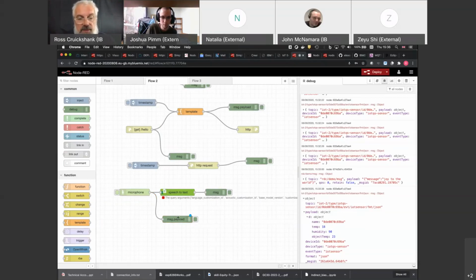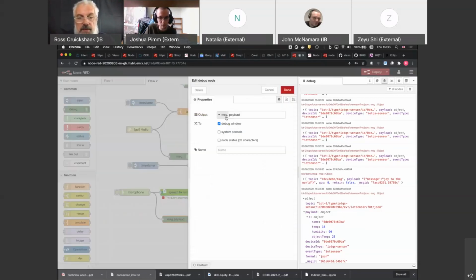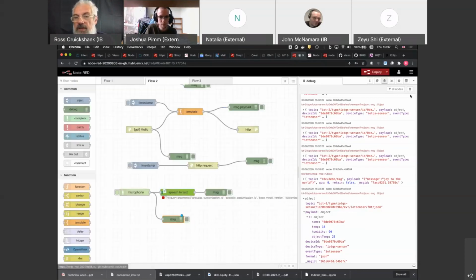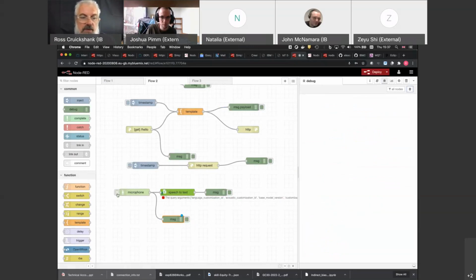So if we look at this, I'll turn on the debug again, clear out the debug. So if I turn on the microphone and let it record, then when I stop, it releases the buffer.